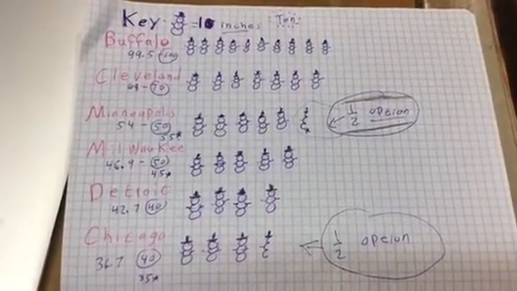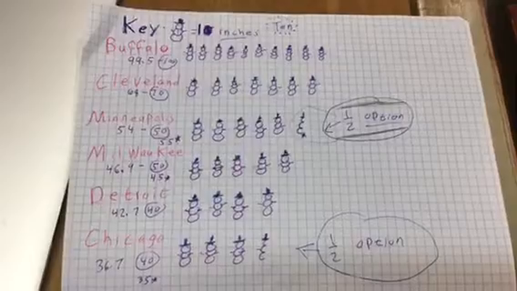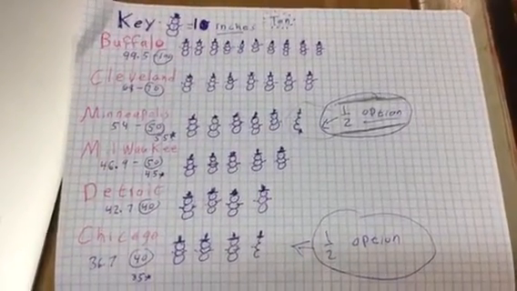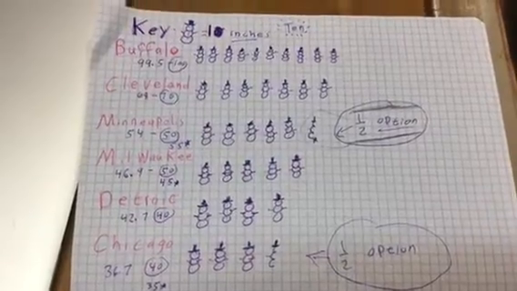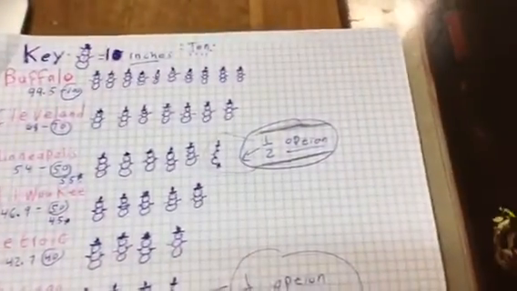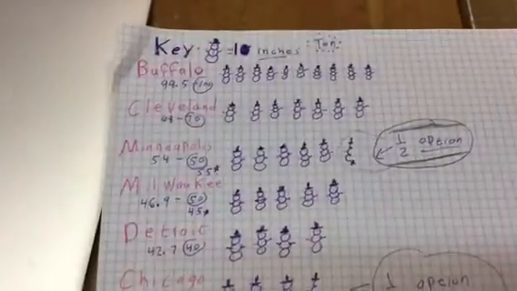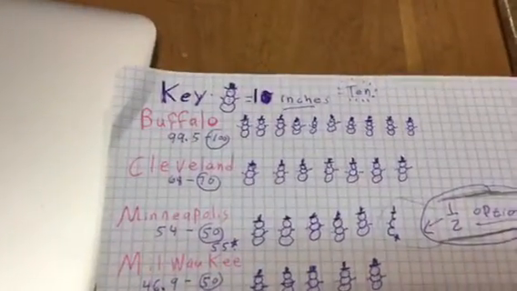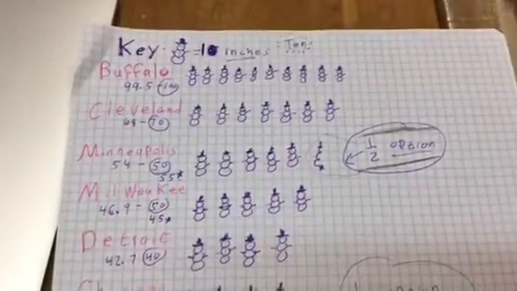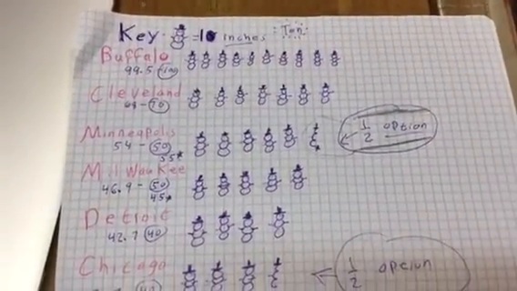Create an icon, a symbol, a snowflake, a snowman, a snow shovel, a scarf, I don't know, whatever you want. Even a circle could work if you need to. Then make a list like I did, going up and down from the biggest to the smallest with your 6, and then going across. Show how many inches your city got. Don't forget to do your key on top. Key is going to be 10 inches for whatever cities you select.